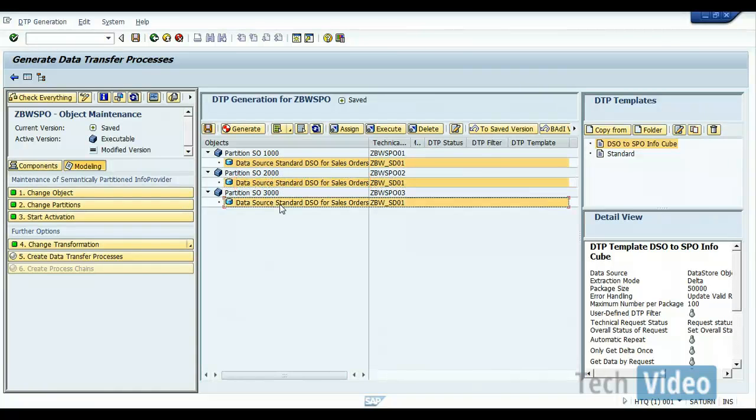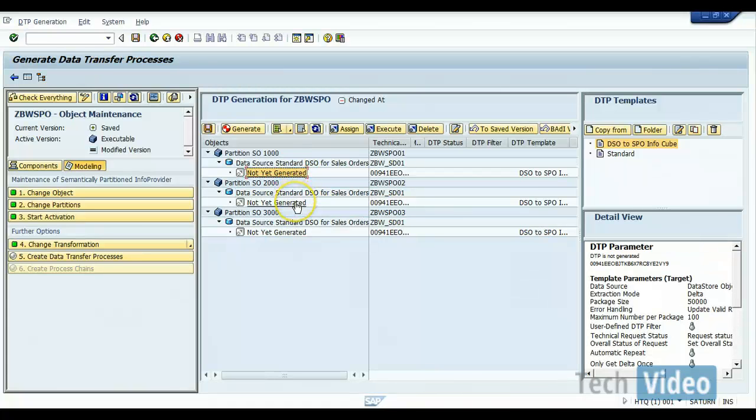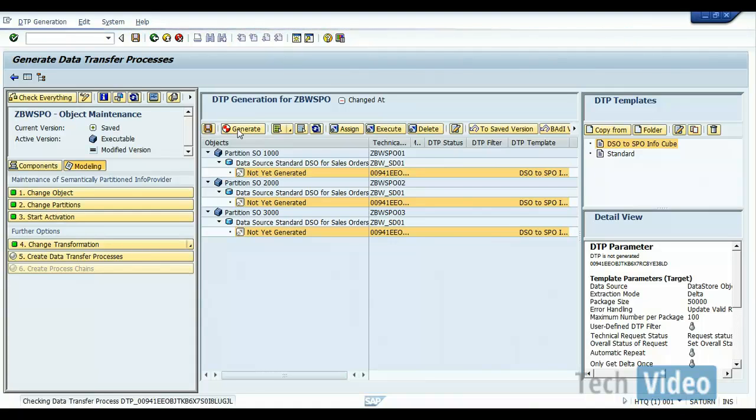We can use control and then select each object. Once we select the objects, we have to click on assign so that the DTP will be assigned. Even though the DTP is assigned, it shows as not generated. So to generate the DTP, we have to select the DTPs, use control, then click on generate. This will activate the DTPs.